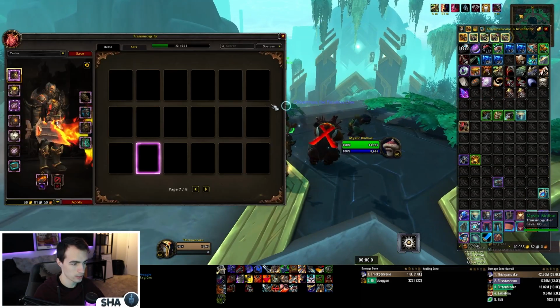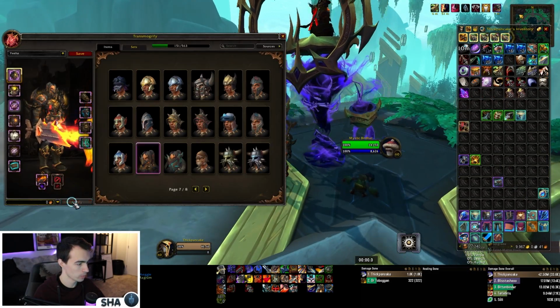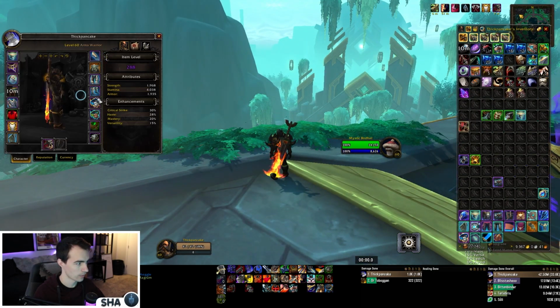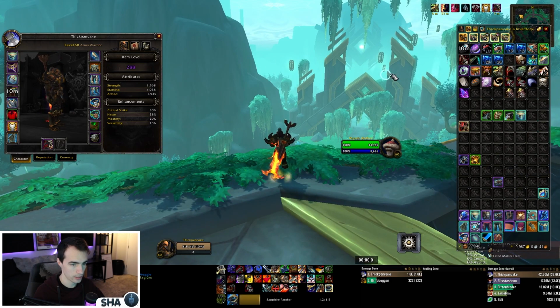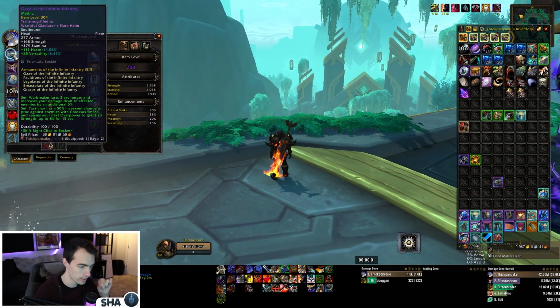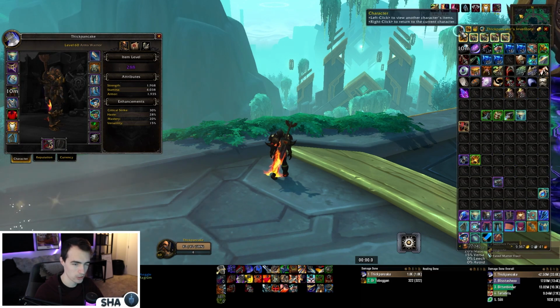We're gonna put this on. No, quick, apply. Okay, sick. And that's that. Now we have a socketed helm, which I need to socket. I'm not gonna do it right now, but I need to remember. Which sucks because I was just at a guild bank.